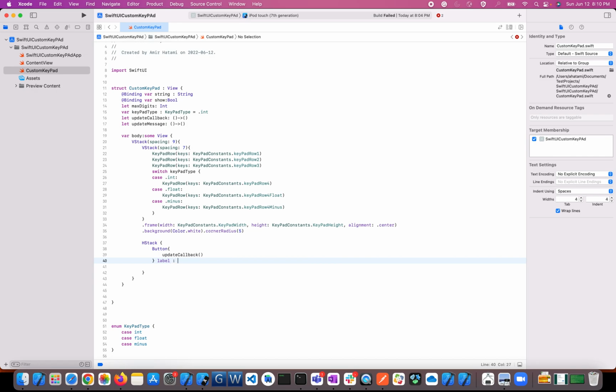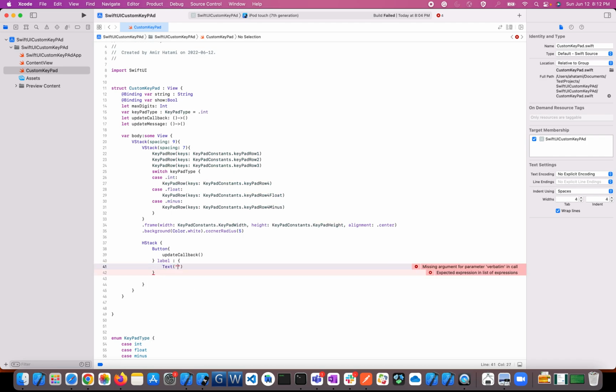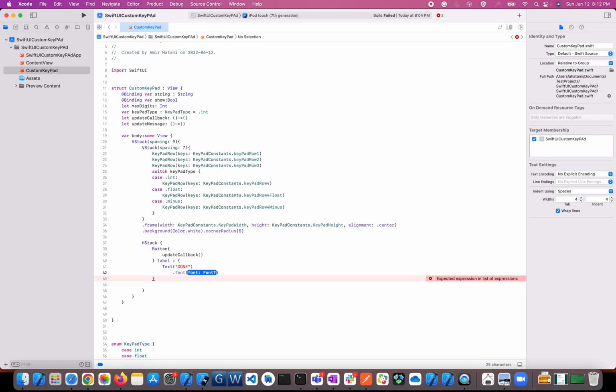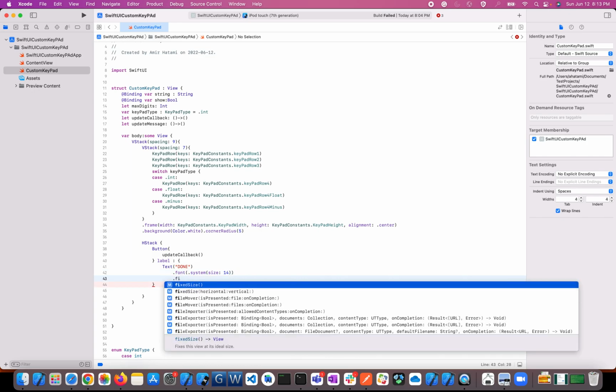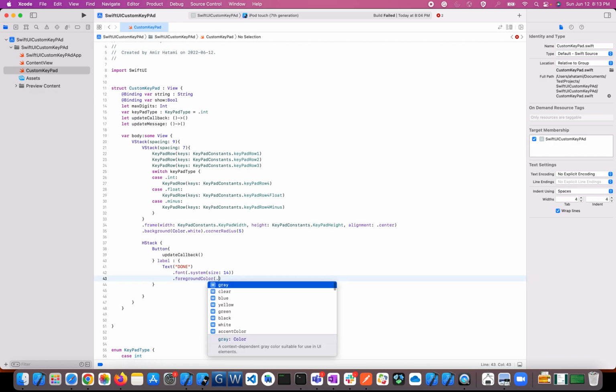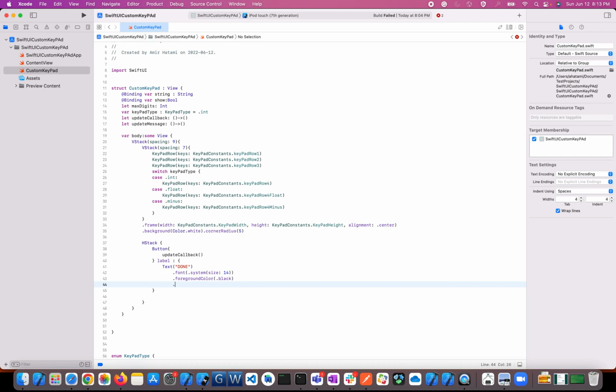So for label, I use text, which is done, and I give it font, system size 14, foreground color, probably white, no, black. Yeah, this text should be black to be visible. Black, and one frame.